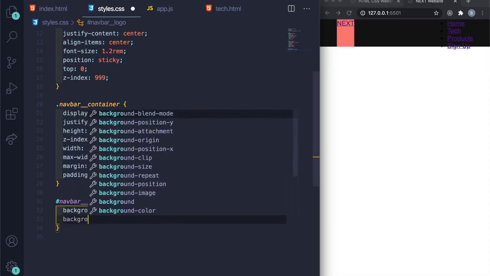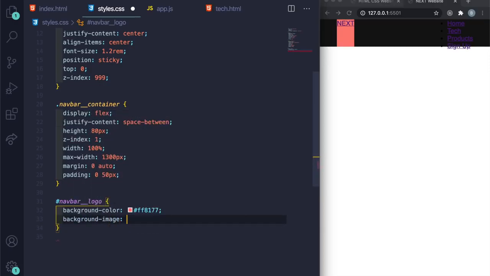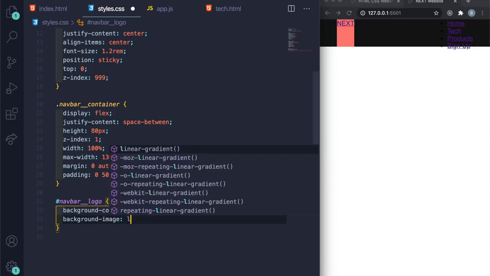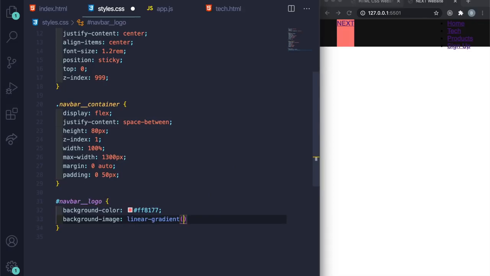And then let's do background-image. This is how I got that effect where the actual logo was a different color. I'm gonna say linear, and I have it already autocomplete here, so I'll just press tab, so linear-gradient. And then inside here, I'm gonna say to top, so essentially it's going in the top direction. And then hashtag FF0844, that's the color, and then 0%, comma. And then hashtag FFB199, and then 100%. Then a semicolon after this, and let's save that there. So now you can see we got a little gradient effect on the background color.